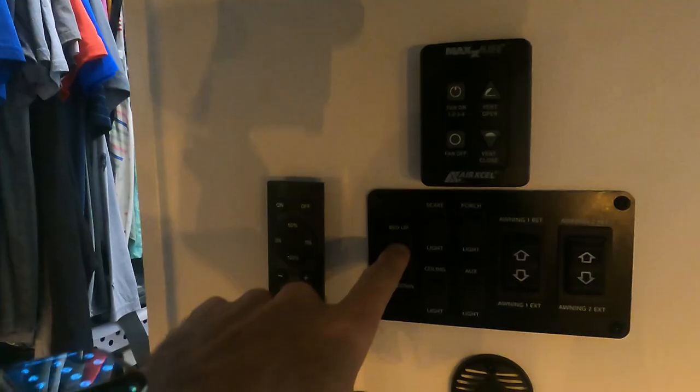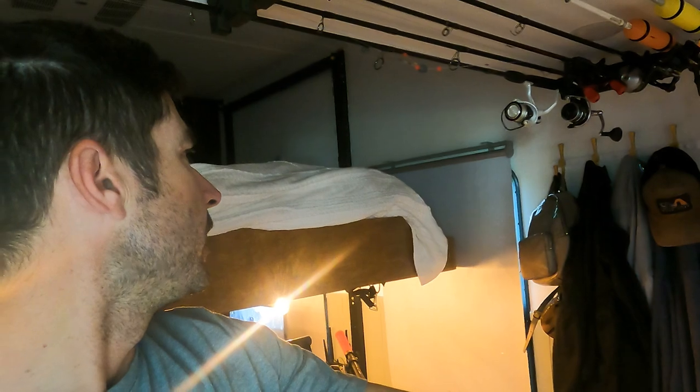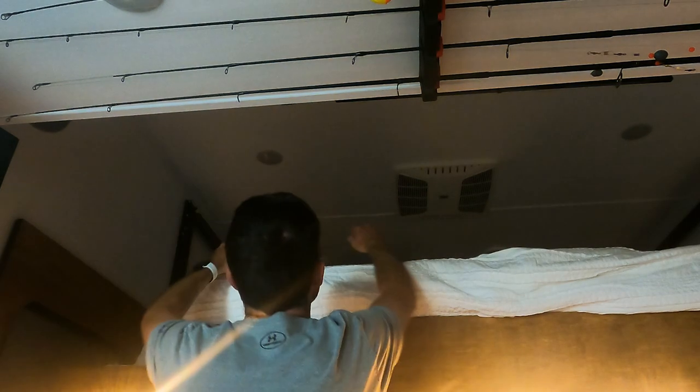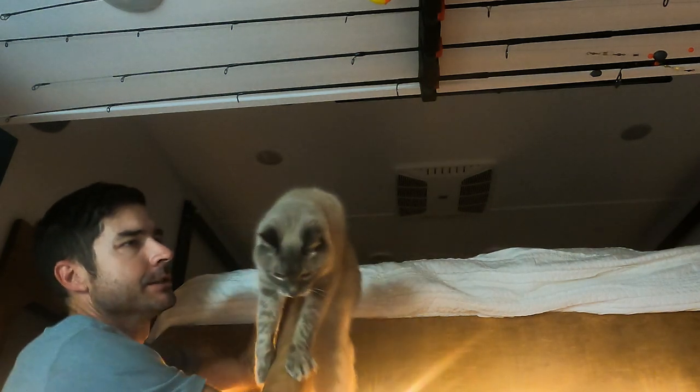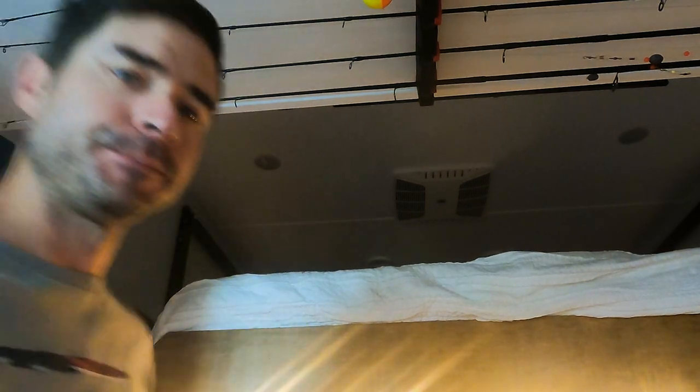Now to move the bed, we actually have some switches right on the wall. This is how you put it up. And what we do is I just make sure, oh, before we do that, I can't forget the cat. Come here. Come on. Yeah, I know, you're not happy. Hand in the mouth. The bottom of the bed we want about level right with the top of the shade.